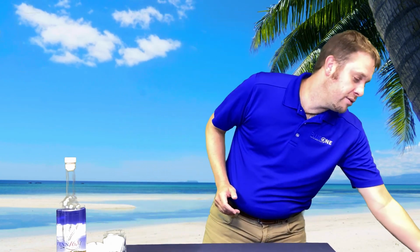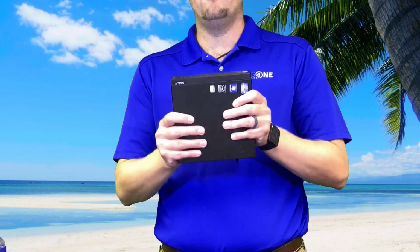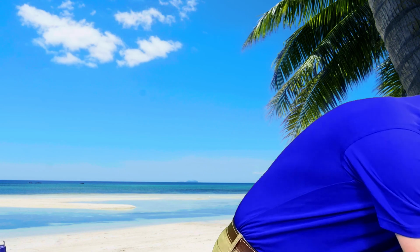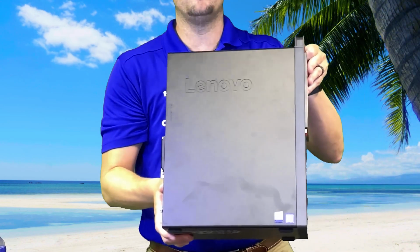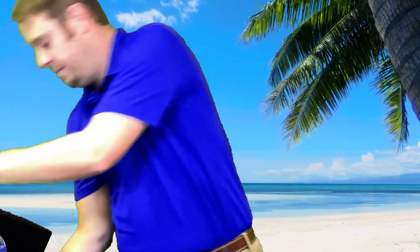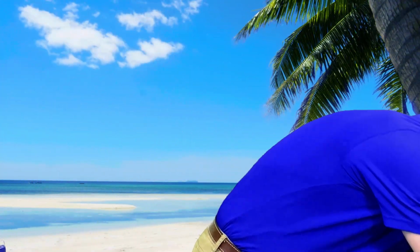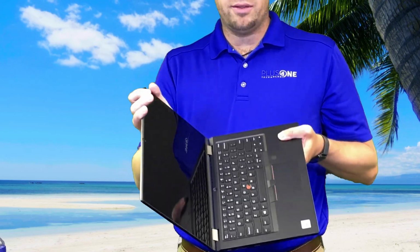So first we talk about chassis. Computers nowadays come in a bunch of different sizes. We have a mini or tiny PC here, we have your traditional desktop PC, and we have different variations of a laptop. You may have a laptop with a touch screen, a 14-inch screen, a 13-inch screen, or even one that has just a detachable screen.